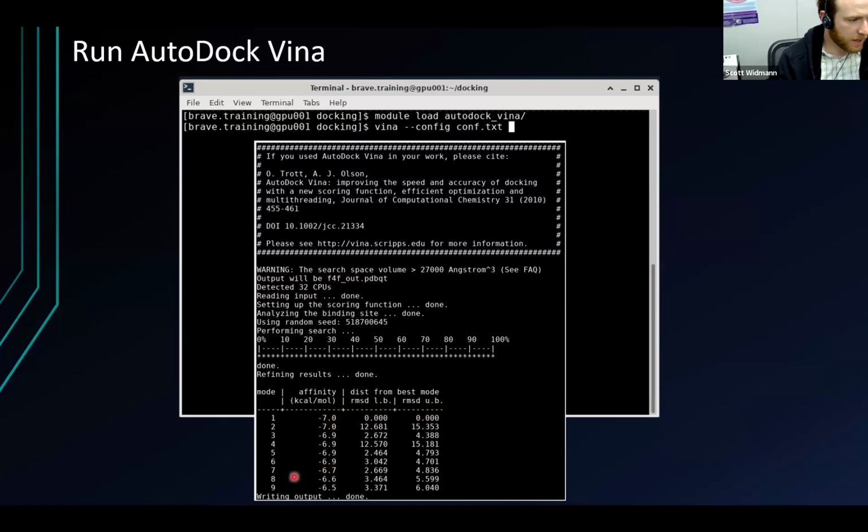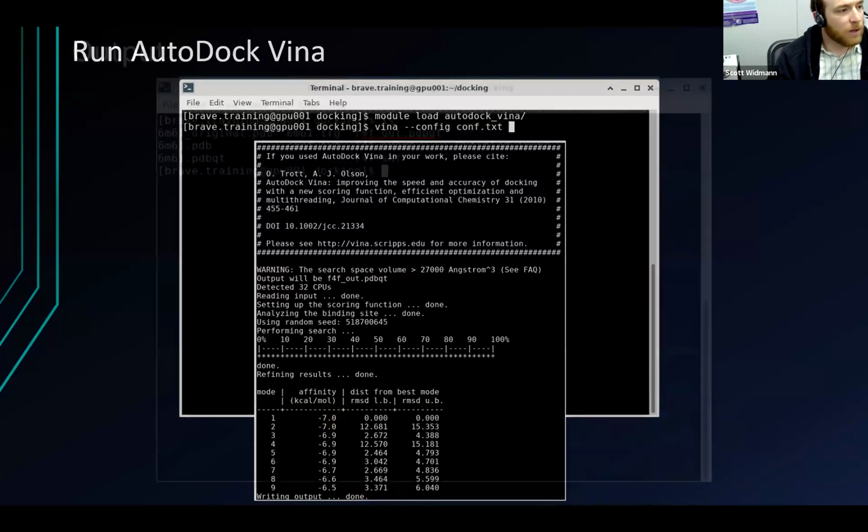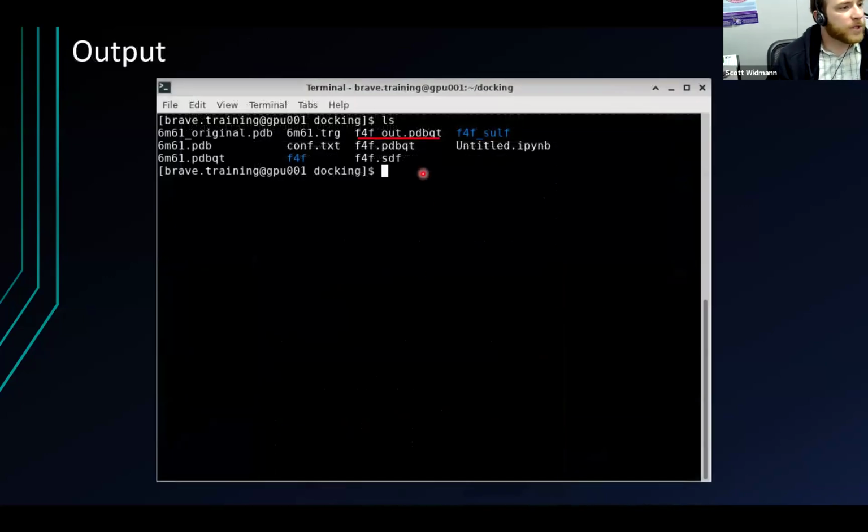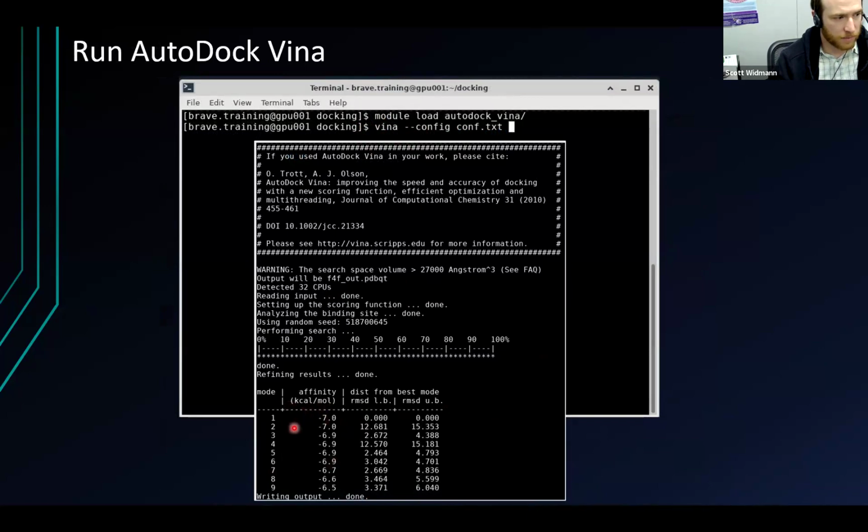And then it should say writing output done. And so it's going to create an output file, which is this f4f_out.pdbqt. And so this contains all of those different poses, right? So these are different poses of the way the molecule is in 3D space within the protein.